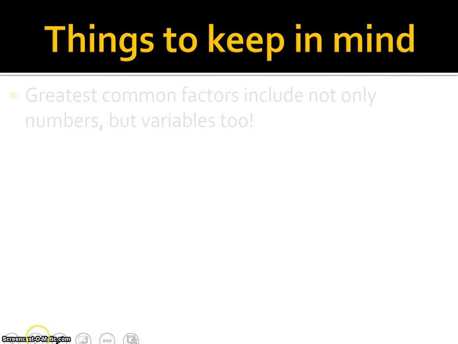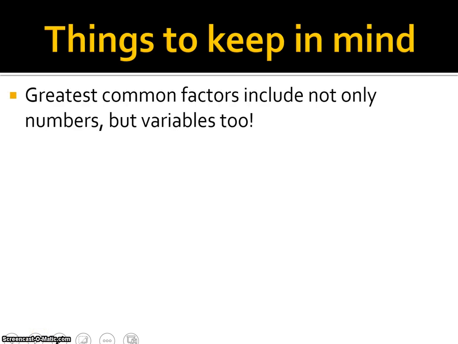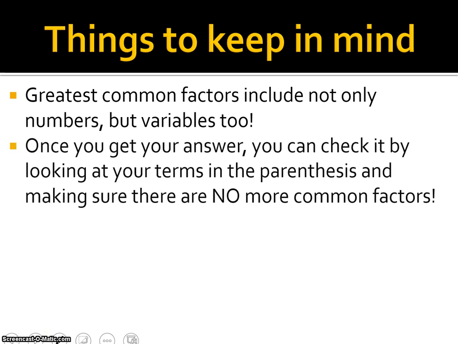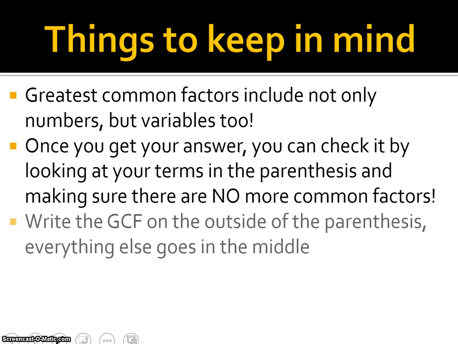So things to remember. The greatest common factors include not only numbers, but the variables too. Once you get your answer, you can check it by looking at your terms in the parentheses and making sure there are no more common factors. Write the greatest common factor on the outside of the parentheses, and everything else goes into the middle.